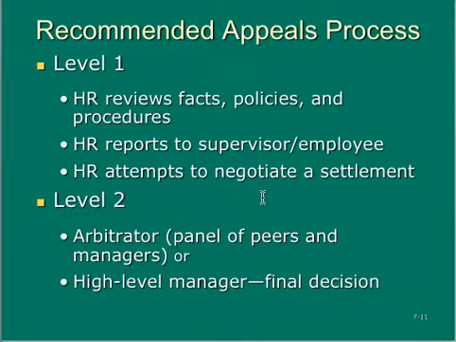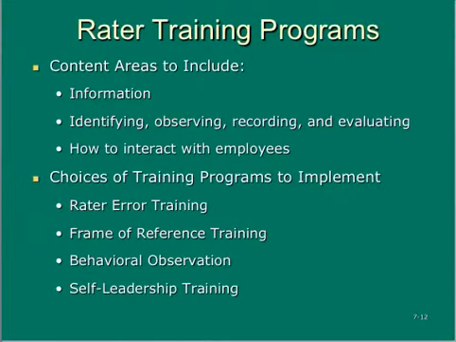You want to have room for disagreements to be resolved before they get to that serious level. But if they can't, you do need to have a contingency plan. You do need to plan for the possibility that it won't get resolved at level 1, and something more serious is going to happen at level 2, possibly even legal action. Okay. All right. So now we're going to move out of communication and into rater training programs.